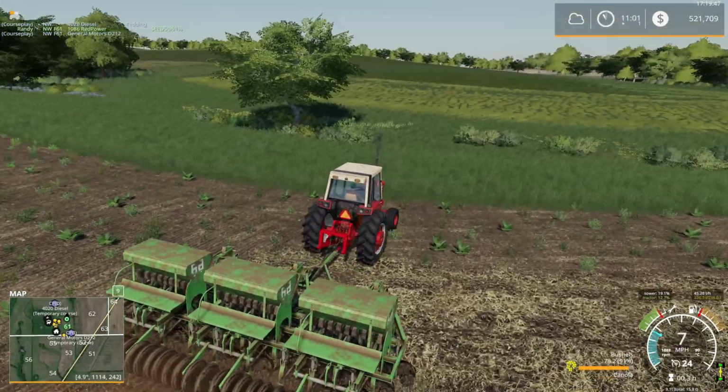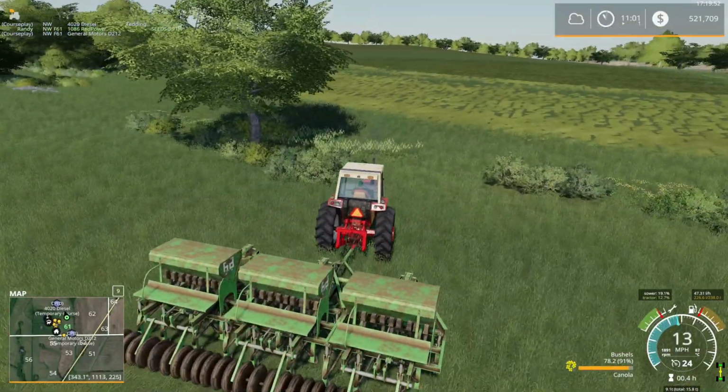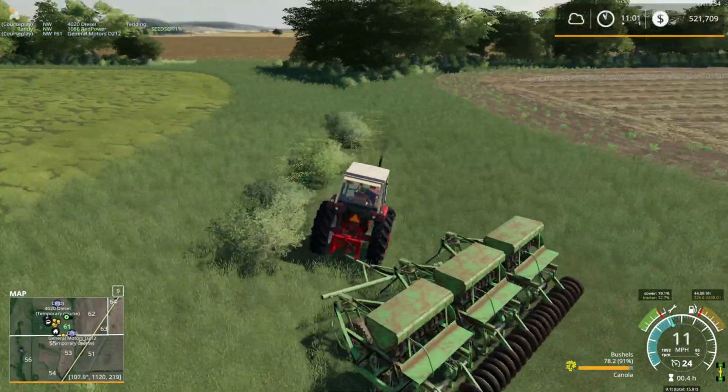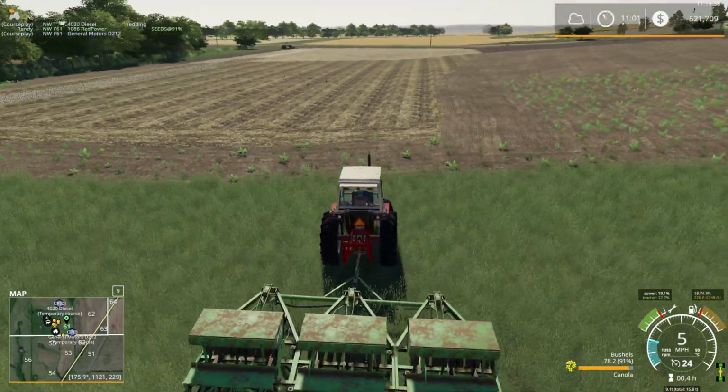It looks like the 4020's making its rounds on the field there. I think it looks like he's working from the top down, I'm guessing. Ooh, what's up with that bar in the front there? That didn't quite look right.